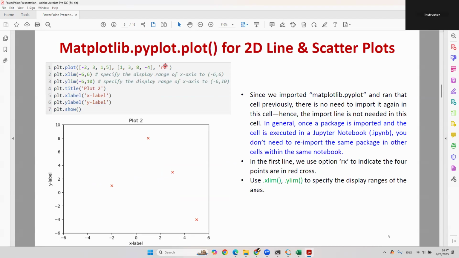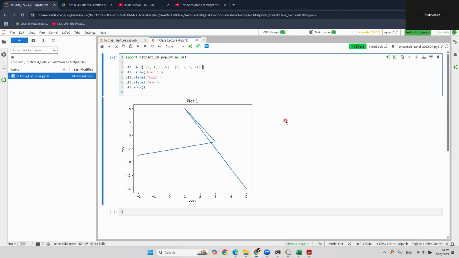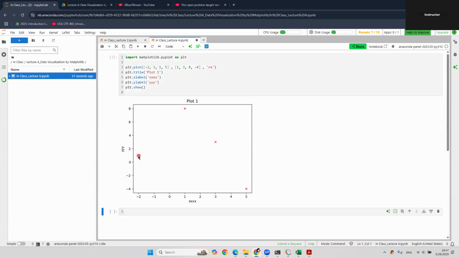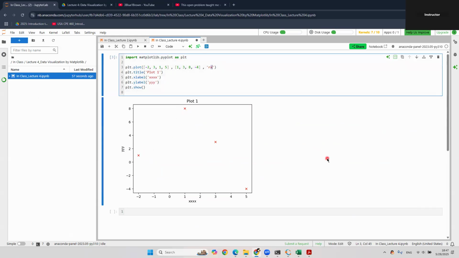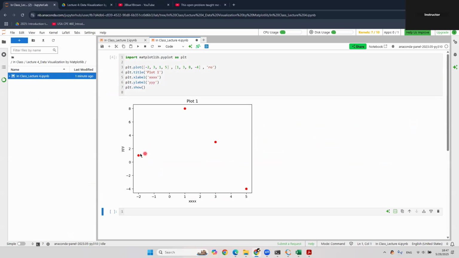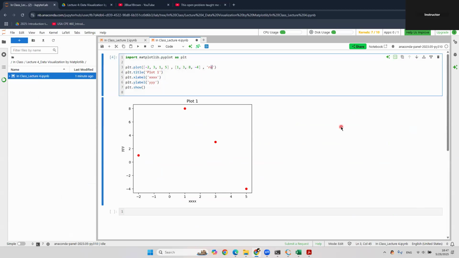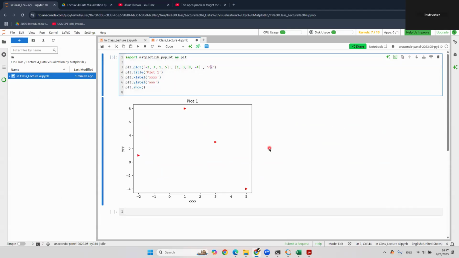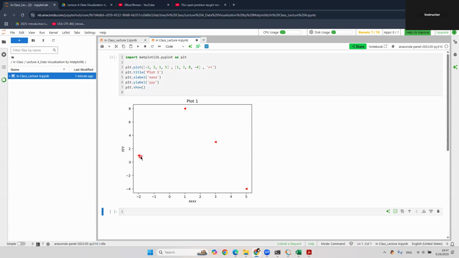So in the next slide, I use the option rx, for example. If I put rx, r means red, x means I'm going to use those markers to be x. I don't have to use rx, I can use r with a dot, and they're going to be points. I can use even triangles, those kinds of things. This is greater than, and then it will be those triangles. I can use different directions of triangles. You see, they're different. So once you use those options, it will be different.